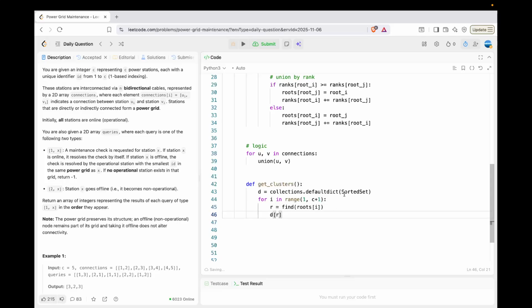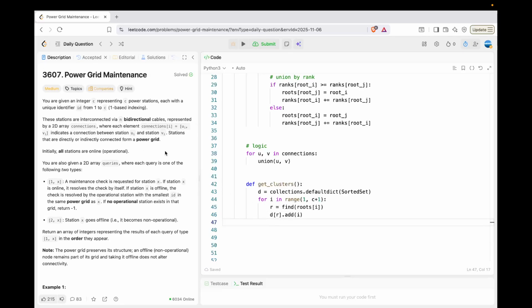So this will be a set, right? So I add the i, meaning that the cable is associated with this cluster represented by r, right? So then we just need to return d. So this is the helper function.